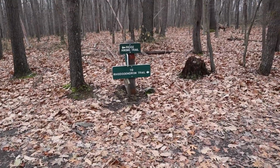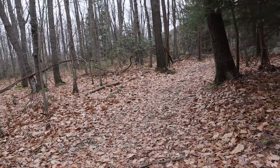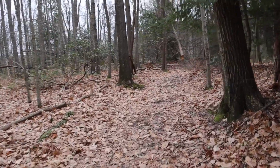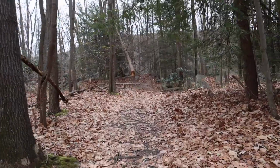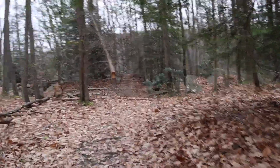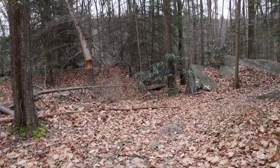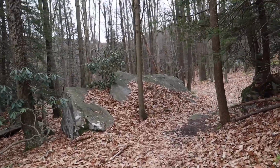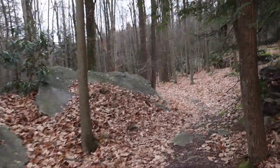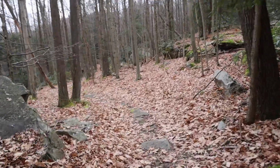So you can turn right here on Rhododendron Trail. The Ridge Trail just continues on to the left of me. But we're gonna go right here to the right and continue this trail over here. I don't even know if I pronounced that trail right, but yeah, guys wanna go back and look that up and see how it's pronounced. Y'all could just pause the video back over there. It's a weird name, but it's a trail that's gonna lead us around to the loop trail. That's what it was saying back there on the map. So hopefully this is it.